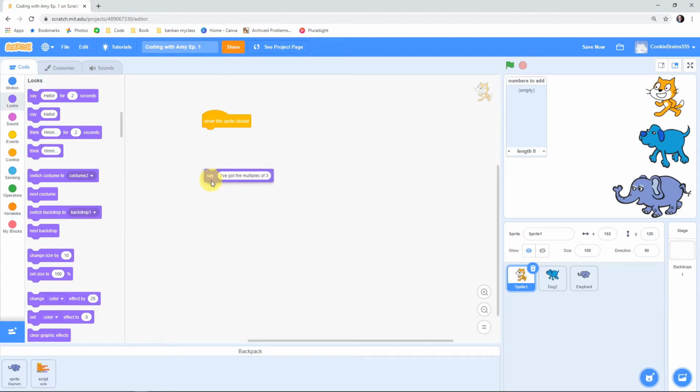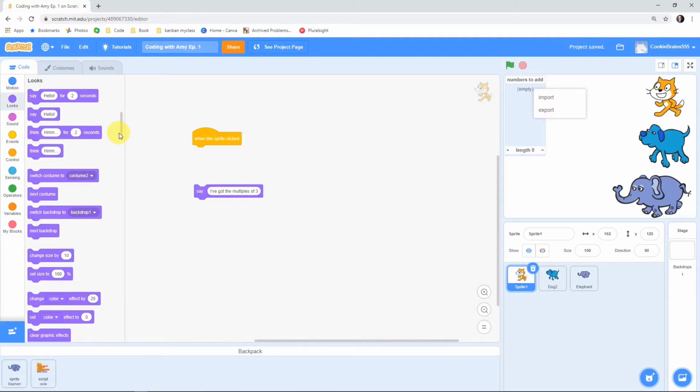So he'll have them added to our list. Now, the first thing he needs to do is check each number from 1 up to 999 to see if it's a multiple of 3.